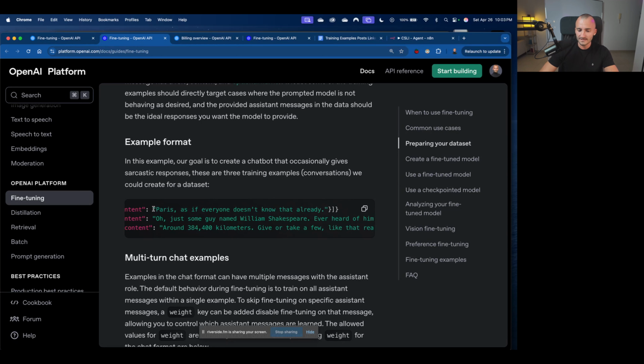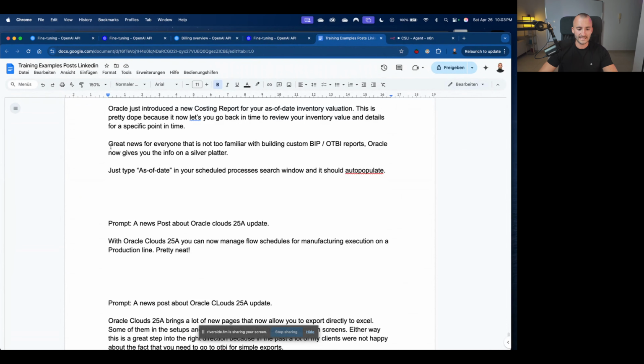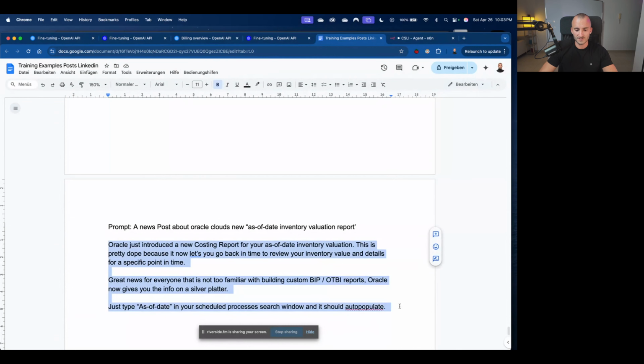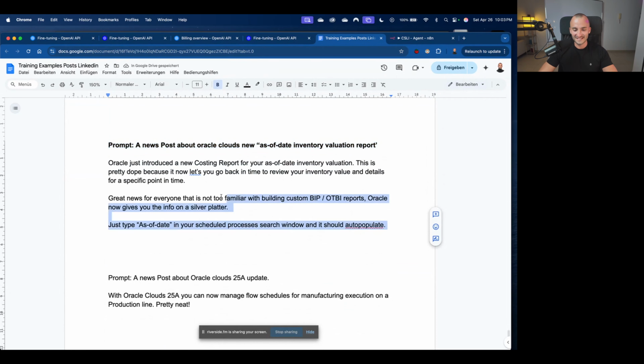Now, this here is obviously normally going to be much more. In our example, as we're creating content, it's going to be a lot more. So it's basically going to be this whole text. These here are luckily the short posts. Here's a prompt. Sorry, my formatting on these is ridiculous. But yeah, this here is going to be the prompt. And this here is going to be the response. Now, obviously, this here is not one line, right?